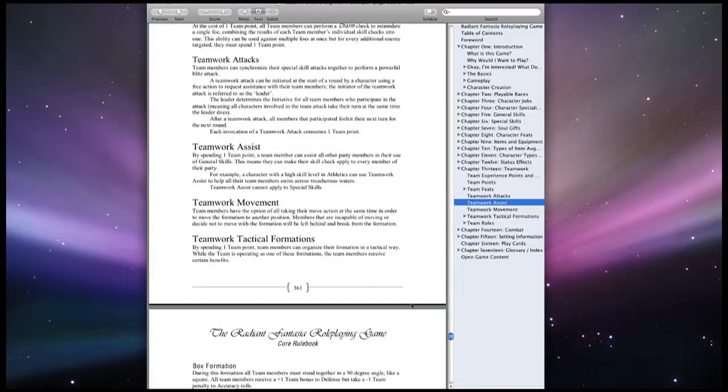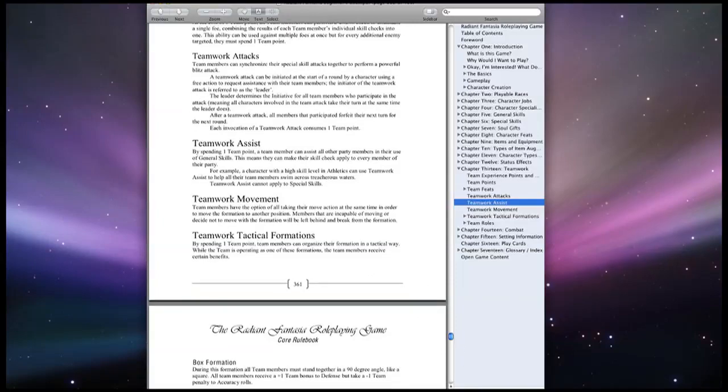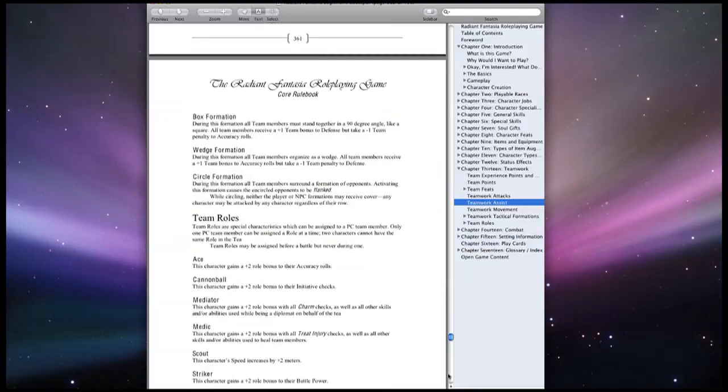So there's also things like team roles and formations. There's tactical formations you can take on in your party, and it gives various bonuses. For example, there's a box formation. All team members will stand together in a 90-degree angle, like a square, and all team members receive a +1 team bonus to their defense, but they'll take a -1 team penalty to accuracy rolls. And there's roles within a team that they can take on as well, but only 1 role can be assigned to a team member at a time.